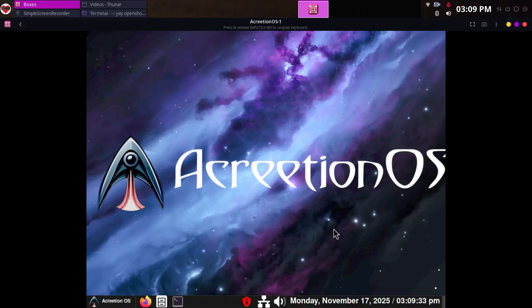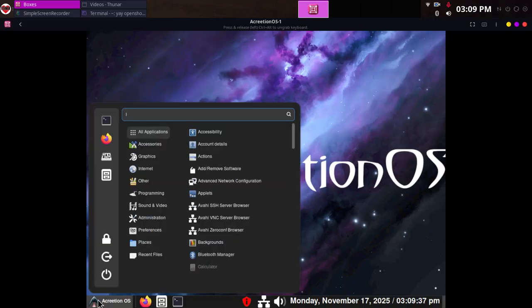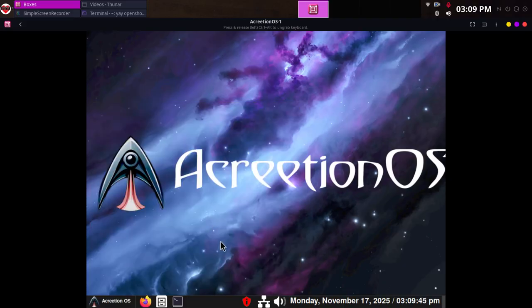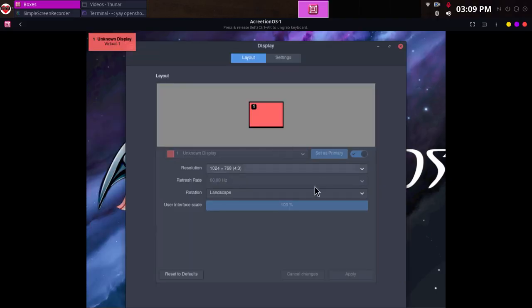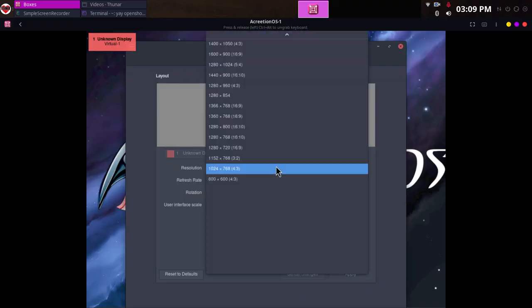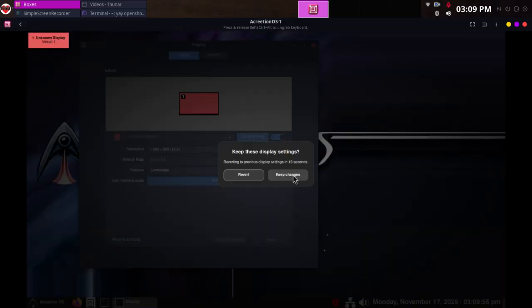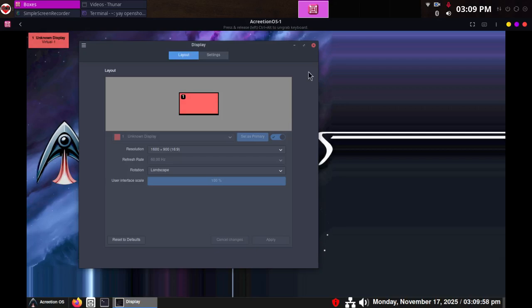It's very resilient. Now, one of the first things I do after installation is I go over here to Preferences, then go down to the display. I know everybody's squinting their eyes right now trying to see that. I know I would. But I go up here to 1600 by 900. We're going to apply that. That should give us plenty of real estate to look at.